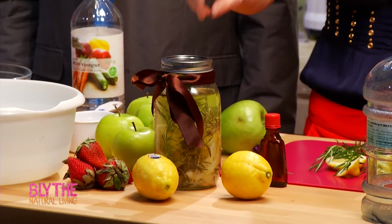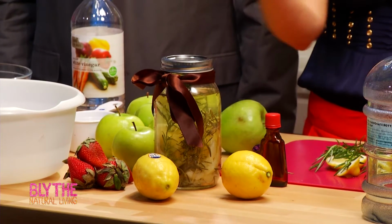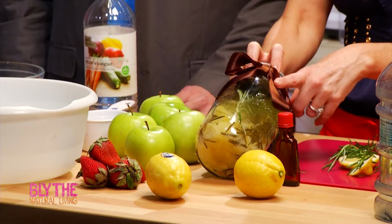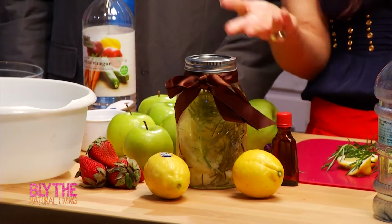Now what's great about this is when you're done with it, you can put it in a mason jar and put it back in the refrigerator for the next time you want to take it out. And this will actually last two weeks in your fridge. How many boils or simmers? Good question. Until it stops smelling good. Exactly. Just depending on how much you use it. And then you can also gift these to people. Gorgeous. Isn't that a great idea?